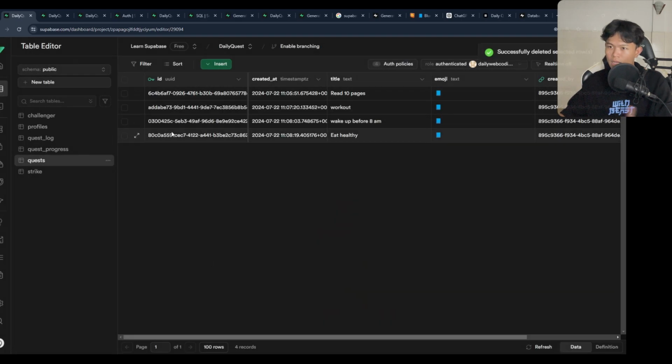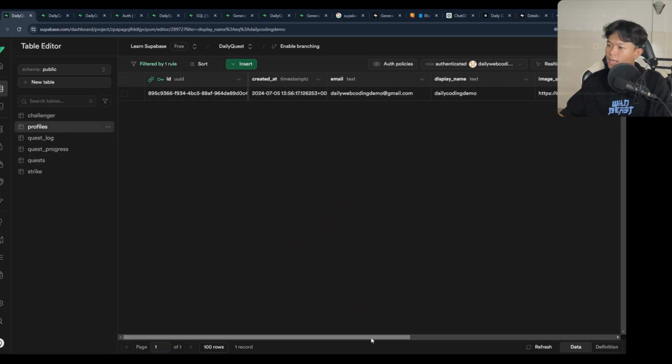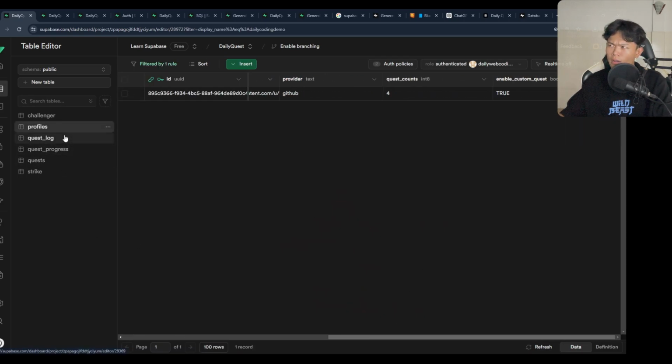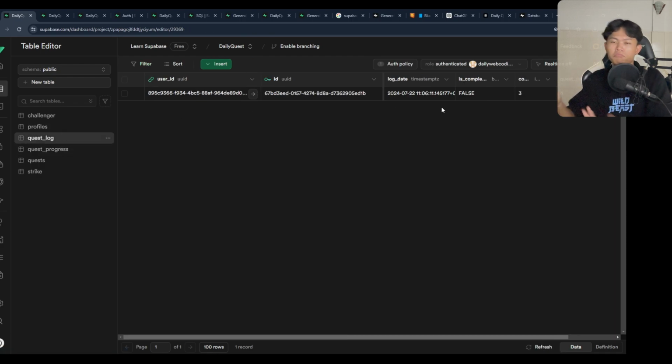I delete another one. Profile 4. Yeah, quest log 4. Great. This is working. We use old instead of the new one. So since it deletes, we got the old quest, and right now we got this one. Great.